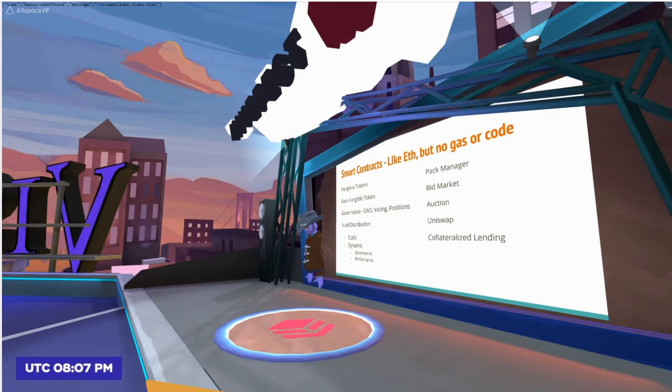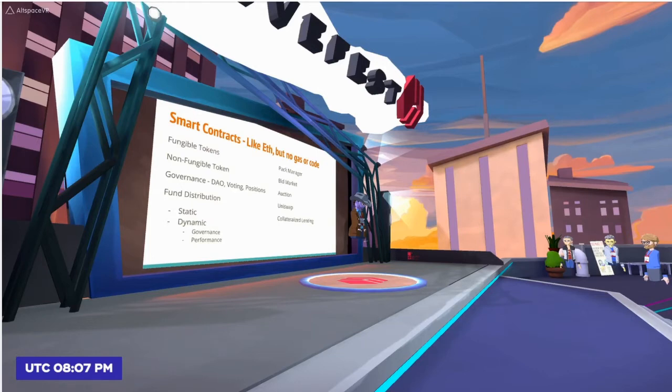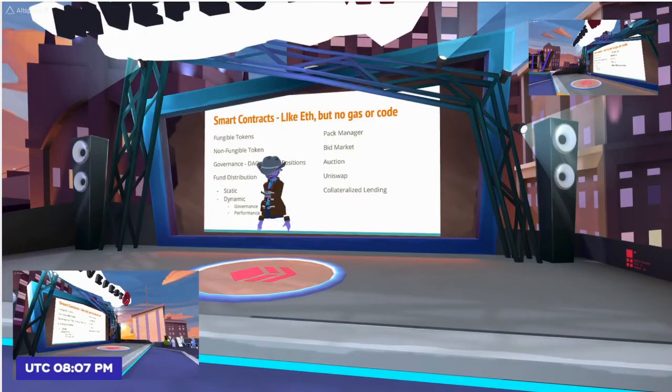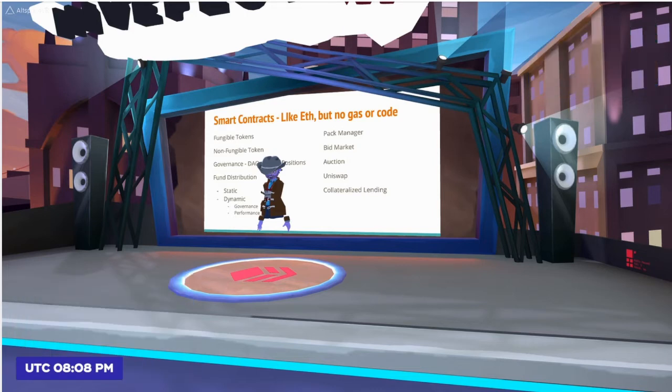What we're really trying to do is make them no-code contracts so that literally anybody can come here with a business idea, an artist, and can start stringing together some of these smart contracts to make their application come to life. So on Ethereum, you would have to hire a Solidity dev, and it's going to take you some months, and maybe you copy some code, or it's a pretty big project.